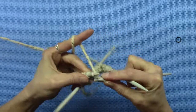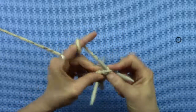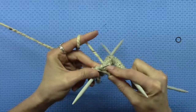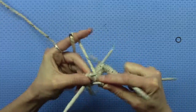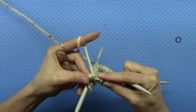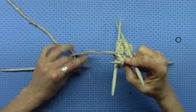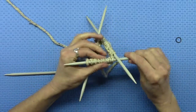And we are coming up to the end of what we call a round. They used to be rows when you straighten it, but when you're knitting in the round on circular needles, it's the end of your round. Coming up to the end of my round. I know it's the end of my round because I see my tail there, and it's the third needle. That's the end of my round.